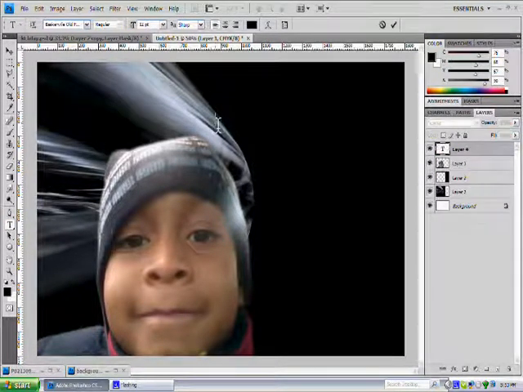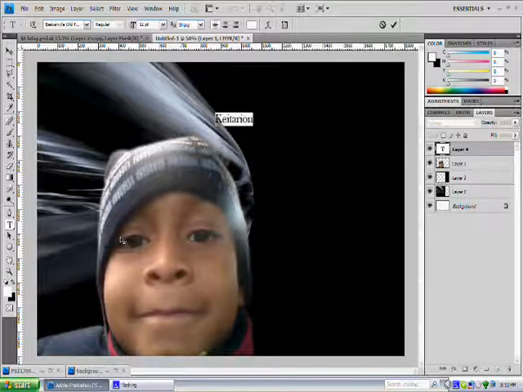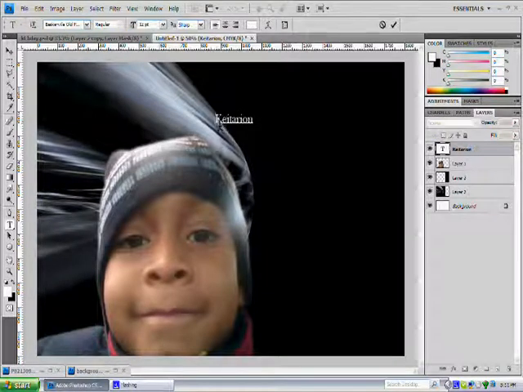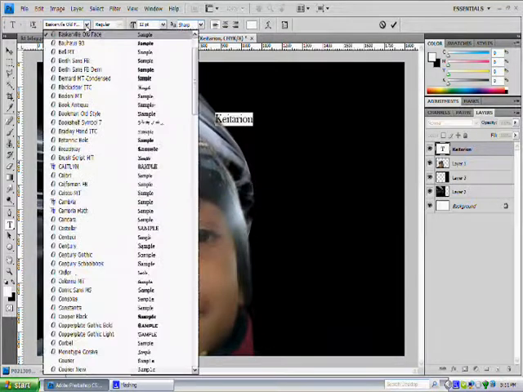So now I want to get into my type here. I'm going to type my son's name here, Kitarian. But what I'm going to do is, with these color chips right here, just flip it and turn it to white. Got my move tool again, and I'm actually going to enlarge this a lot more up in the header.